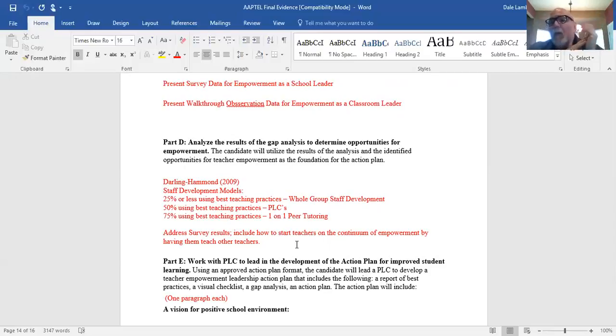If it were me, I would start every semester with some whole group instruction. And if a lot of your teachers are already using high yield strategies, it'd just be a few minutes. But if hardly any of them are using it, it'd be all day. But I would definitely use a combination of all 3 of these to address deficiencies in teaching, so that more teachers could become empowered as leaders in their classroom, and give more teachers the opportunity to take that first step into school leadership by teaching others.